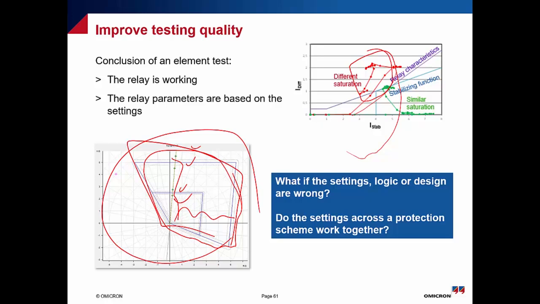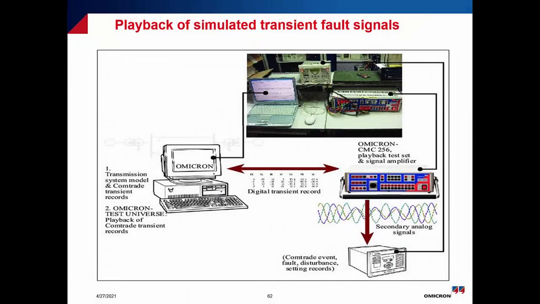How to check that? In old days, if you remember, we use a technique of playback, which is extract the disturbance recorder and play it back again to the protection system, and check if this relay survive and prove that it is overcome this normal behavior of the CT or during the transient condition or not. And this technique actually is very limited because you have to wait until the problem happened, and then you will start from this point in relation. And also it's not applicable to try all the possibility of the different factors.